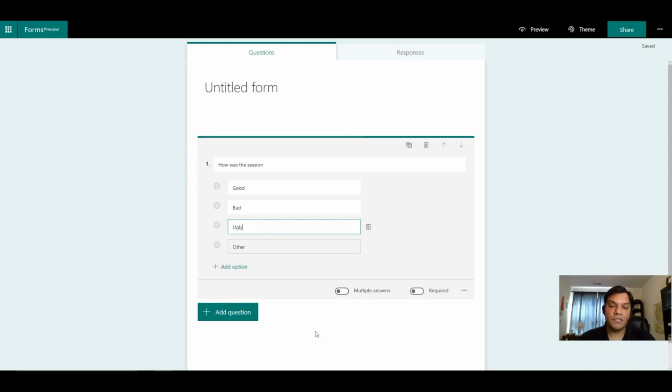And right now, I just put that as a radio option. But say if you wanted multiple answers, you can go ahead and change those radio buttons to checkbox. You want to make this as required, I go ahead and put that option. So there's quite a good functionality and features available.